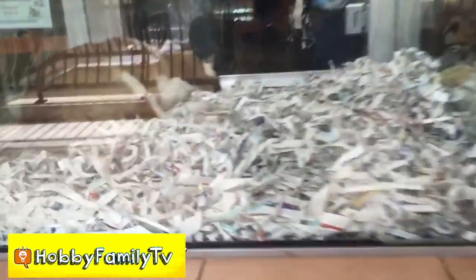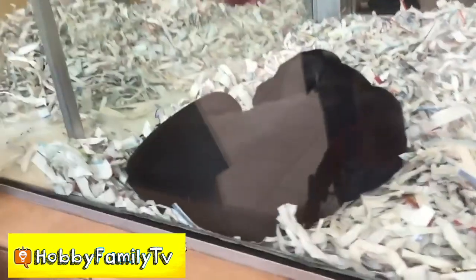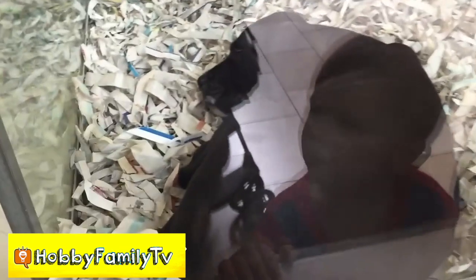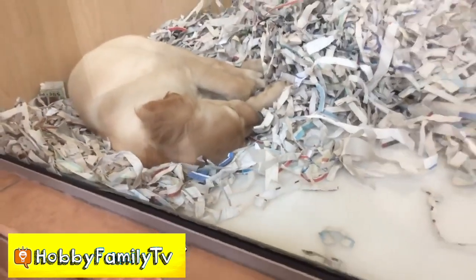See them. Letting you out. They are. Sleeping puppy. Aw, hi puppy. Look how tired they are. Wow. They're all taking a nap.